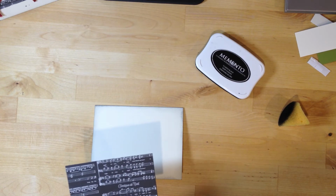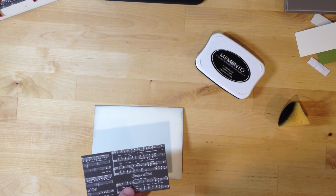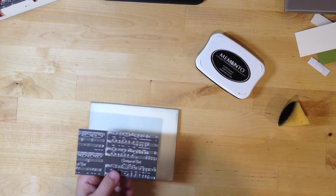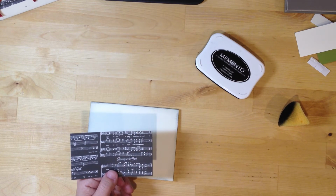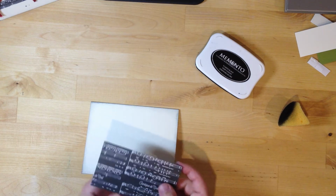Okay, and then I've got a piece of our, testing my memory here for the name of this DSP. It's in the holiday catalog. I'm just looking it up here. It's called Merry Music Specialty DSP. And this measures 2.5 inches by 4.5 inches.